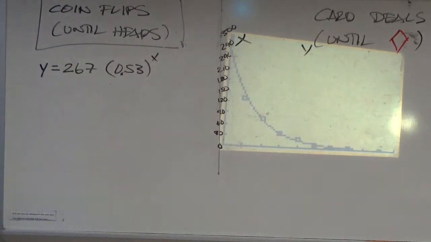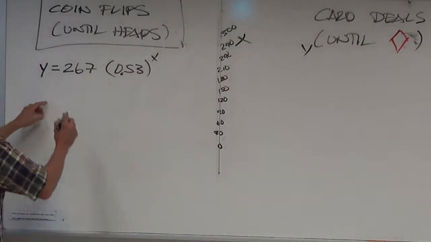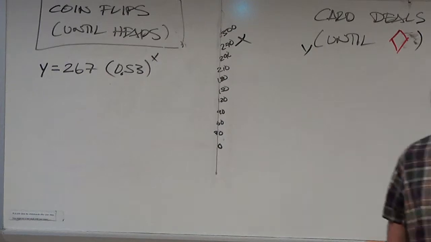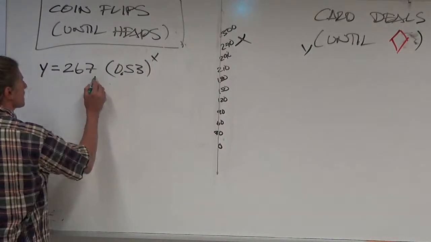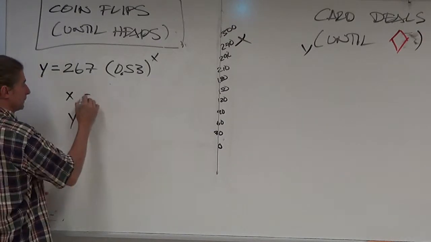So if you had to adjust the curve to catch the first point more, you'd screw up the rest of it, and you'd create more error. So the mathematics takes care of that balancing, that averaging for you. So, can we talk about what this number represents right here, kind of in general terms? If you had to tell me what that 267 meant, one thing first, sorry. Hold that thought. I want to define my variables.